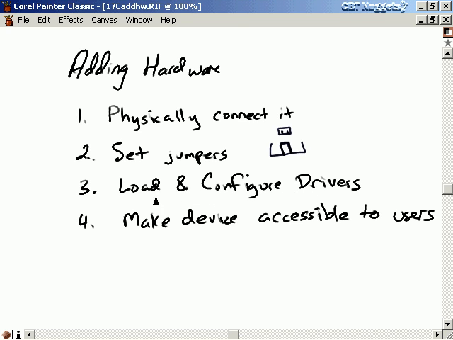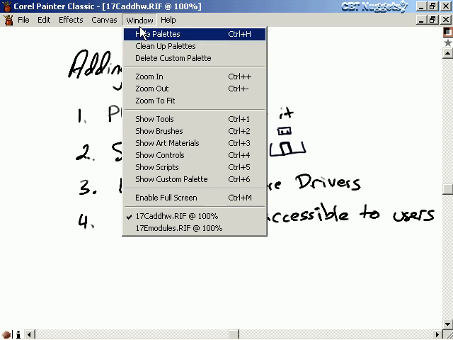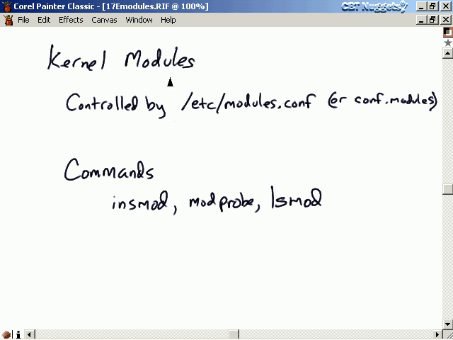Okay. So another option that Linux has, instead of having drivers located directly in the kernel, is what's called kernel modules. Now these modules are like drivers that are loaded on demand. So when some device gets accessed, if the drivers for that device are not in the actual kernel itself, and they're in some module, then when that device gets accessed, that module will be loaded then, and then you'll be able to access that device.